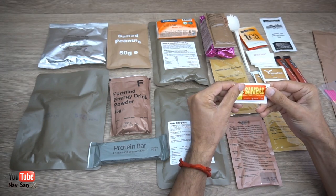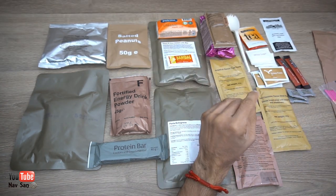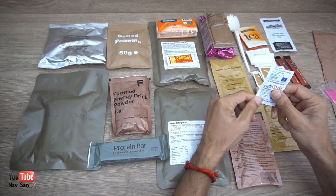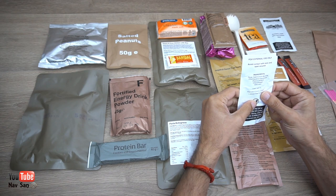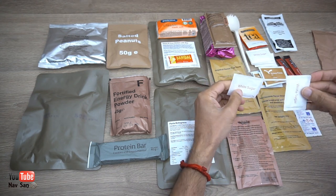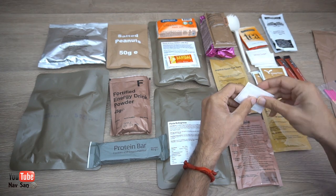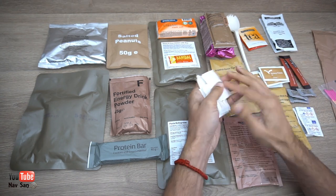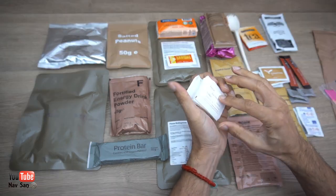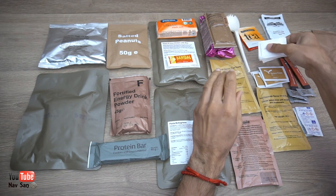This is chili sauce — sweet and sour chili I guess to go with that one. And this is water purification tablets — very handy when you're up a mountain. Another antibacterial wipe. More sugar. And then I think these are more purification tablets. Eight sugar sachets with four grams each — wow, that's a lot of sugar for the day. If you need energy I guess that's it, but I would have much rather had an energy bar than all that sugar.